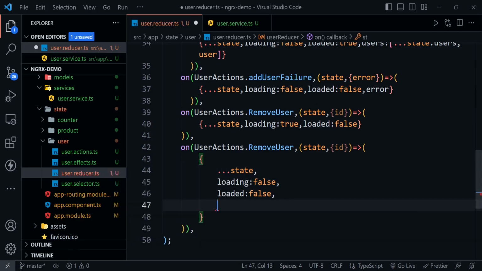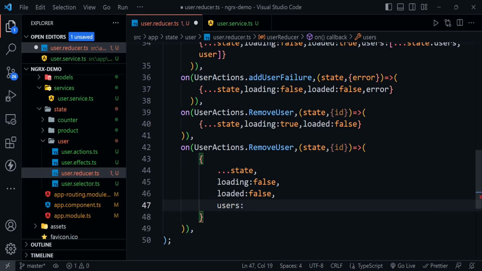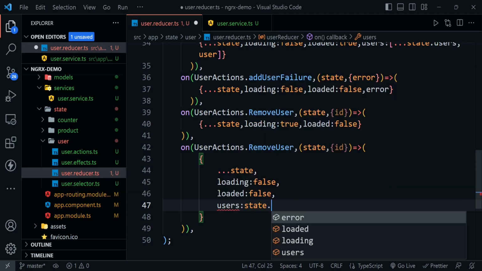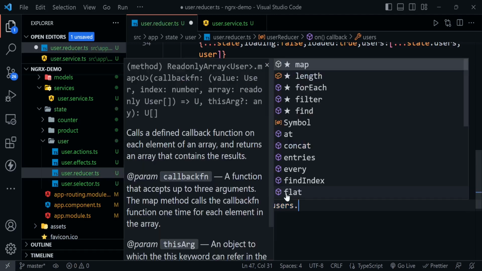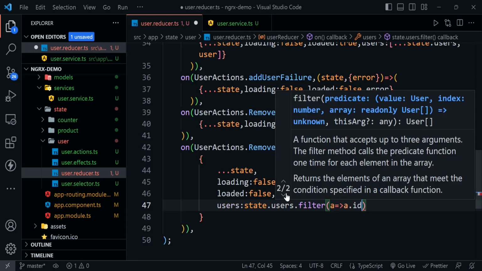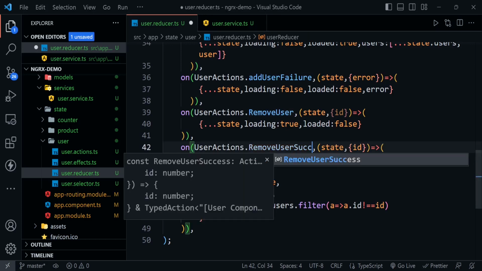Okay, so now let's do it like this. Users will be state dot users dot filter, a dot id doesn't equal id. That's it. It is our remove user success method.